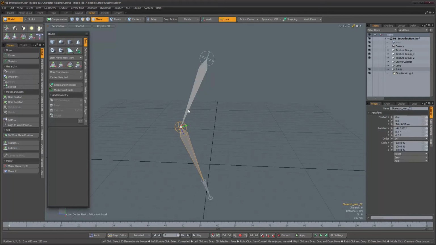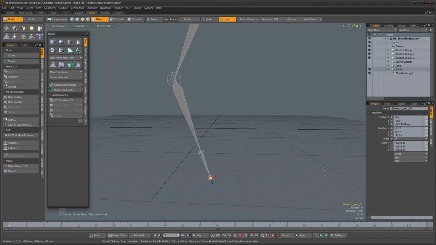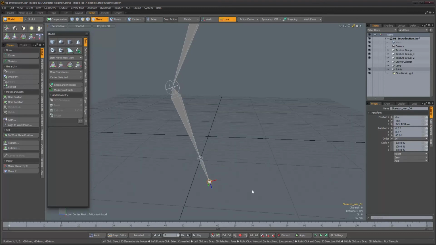We're not really going to be animating joints directly. You will see why as we move along the course, but we definitely want to know which values we have in our joints. And this guy slightly rotated, we can just zero that and he's fine. This guy, he's good, he has a 90 degree rotation.